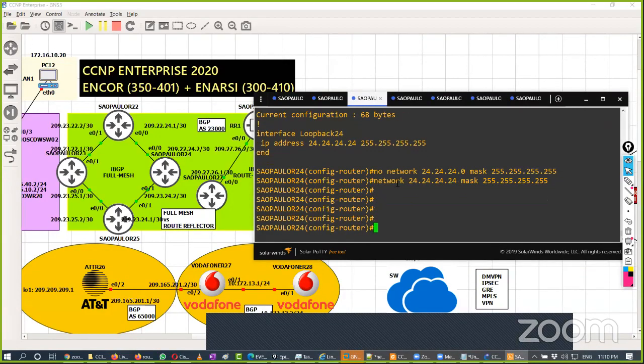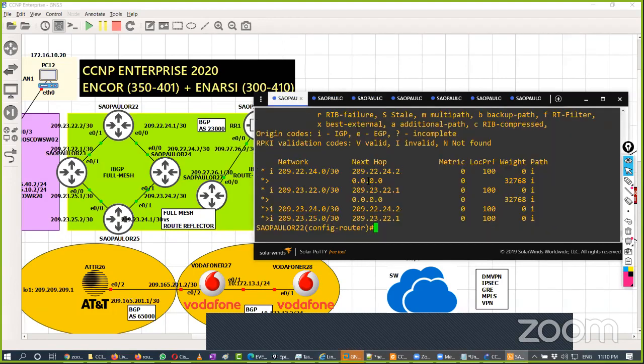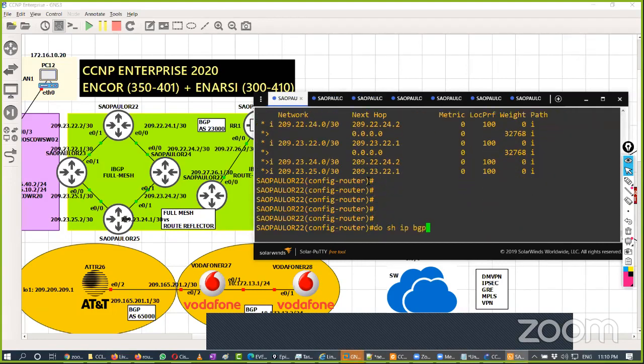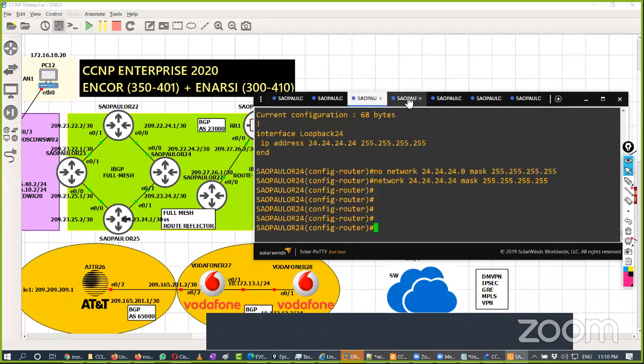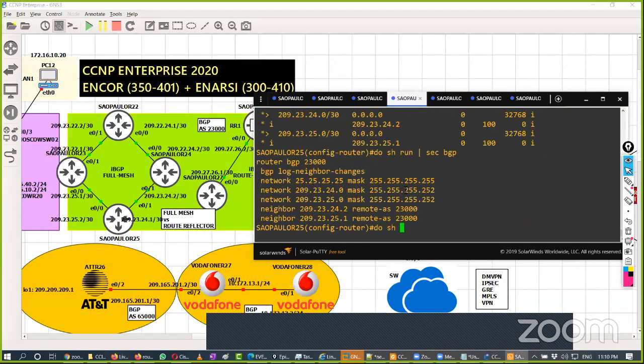Okay, great. So let's see on the adjacent routers on 22. Yes, I can see the network now. So Sao Paulo 22 and Sao Paulo 25 must have the prefix of the 24 series.